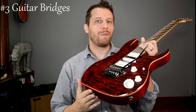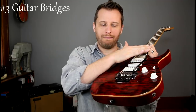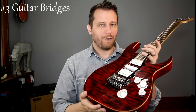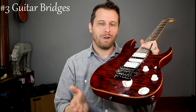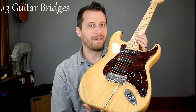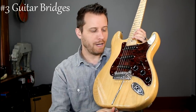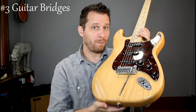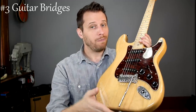Now let's look at some of the tremolos. The Floyd Rose is one of the most versatile and robust tremolo systems around — this is the Ibanez version, the Edge Zero. You can bomb all the way down so your strings are slack on the fingerboard, and also crank it up, and most of the time it'll return to perfect pitch. This version has fine tuners built on the back so if something goes out you can just turn the little knob to bring it back into tune. Another really common tremolo system is the two-point tremolo, used on Fenders, on G&Ls. The bridge has little knife edges that it rests on between the tension of the springs on the back and the strings on the front. You can float it so you can bend up, although not as much as the Floyd, and down — but not as much as the Floyd as well. Generally it's a pretty stable system.